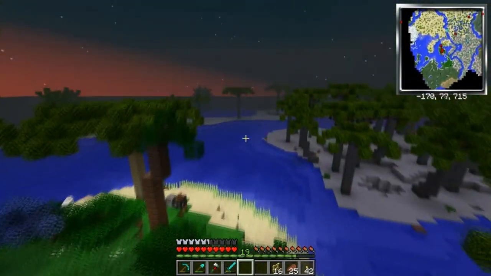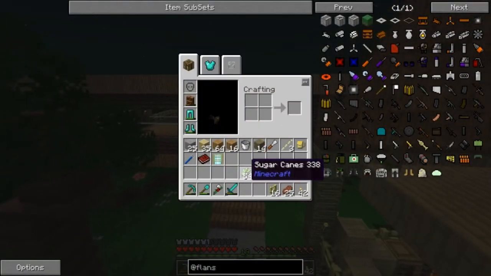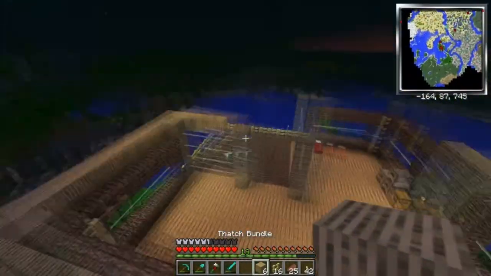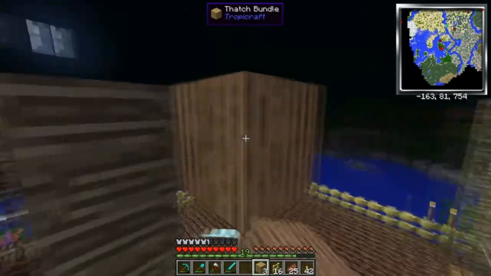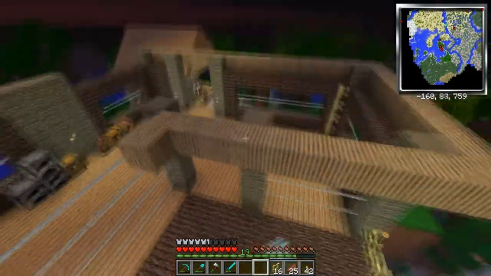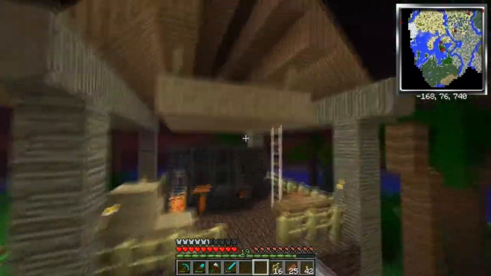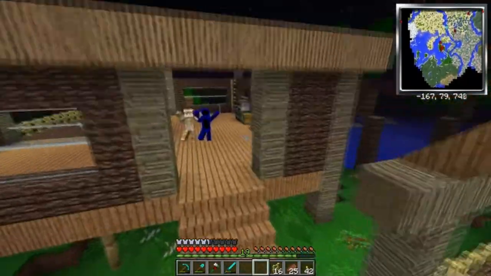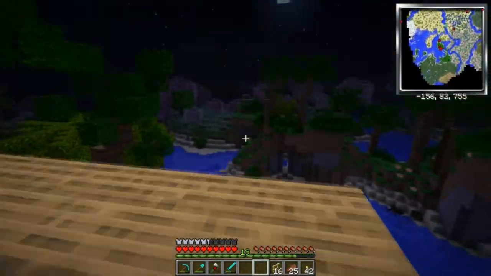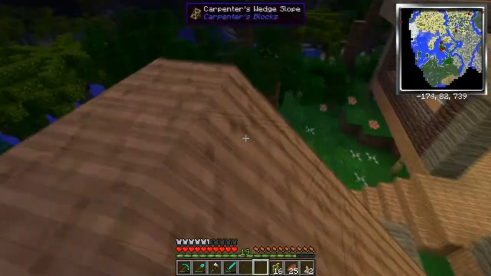Alright, so I've done some work here. Pretty cool. For the roof on our house, I want to go with this thatch block, and this uses tons of sugarcane. But anyway, you probably saw this little thing here, and this, and this. I've been doing a lot of that on a live stream, so if you want to go check out my live stream, go ahead and do that, because this is where I made all this stuff.